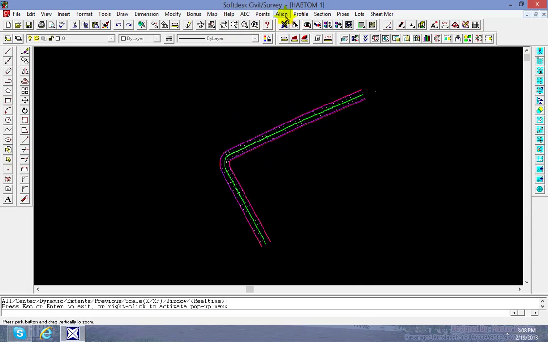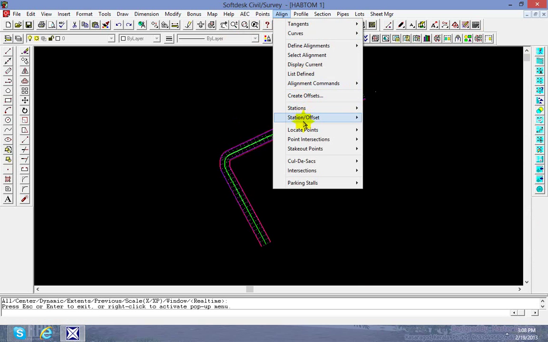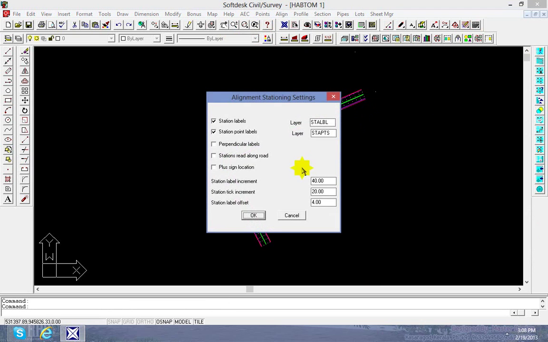And the next step is align station setting. Turns on the station setting. This feature turns on all of this one. The station label increment. Station label increment means the chainage distance increment, by how many meters the chainage interval is done.